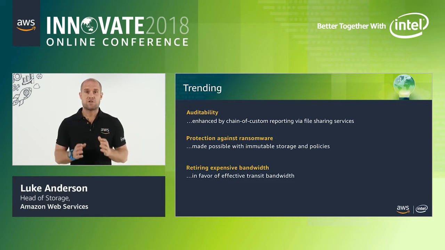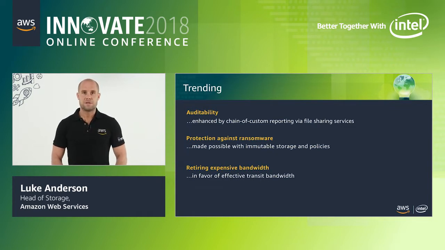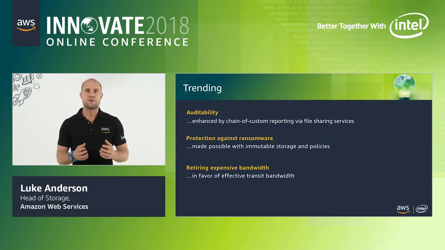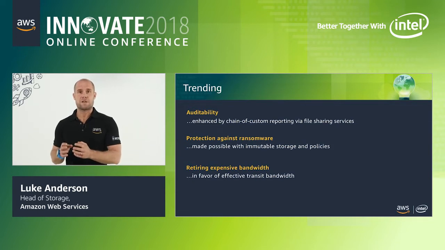The next one is protection against ransomware. As we've seen over the last few years, the number of organizations being attacked or at risk from ransomware is increasing. A way that some customers are mitigating against this risk is to have their backups or another copy of the data stored immutably in the cloud. Using Glacier Vault Lock capabilities, we can provide copies of that data in immutable storage and in essence creates what we're referring to as an air gap between on-premise environments and what's in the cloud. So if our customers ever do become at risk or susceptible to a ransomware attack, they have a clean, fresh copy on AWS that they can restore from, or even build a DR replica of their applications within AWS in a short space of time.